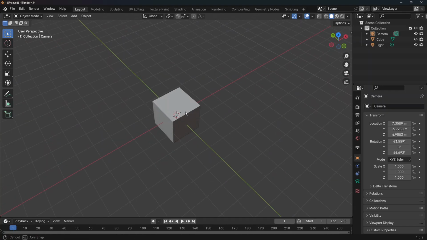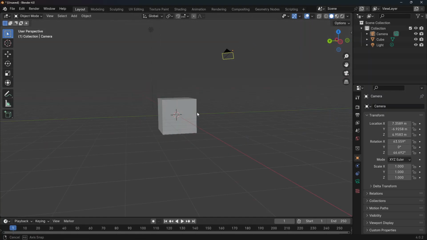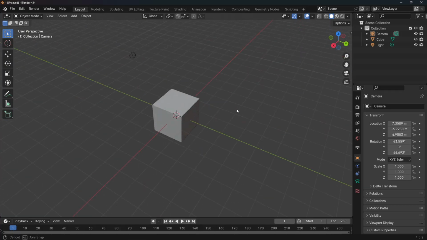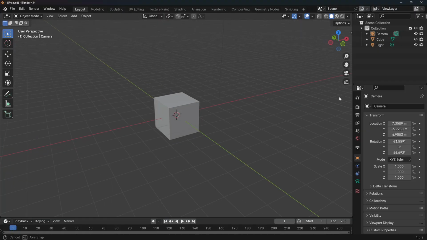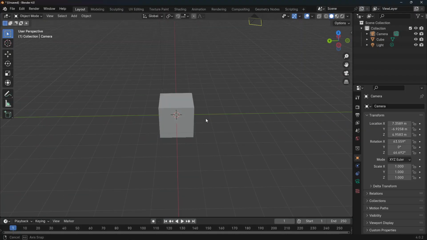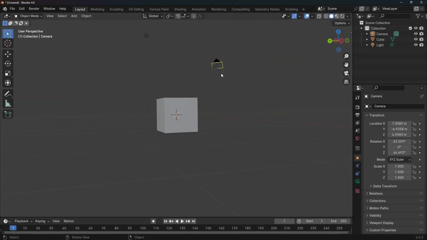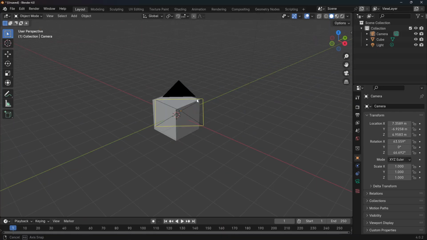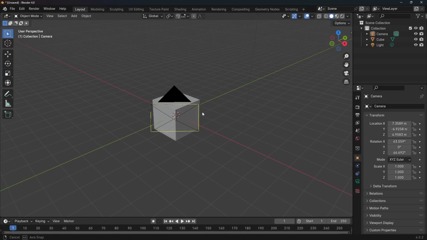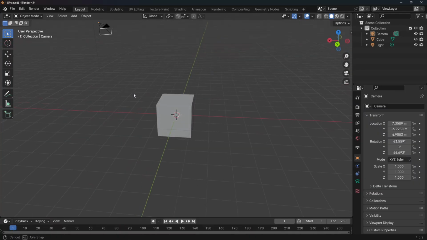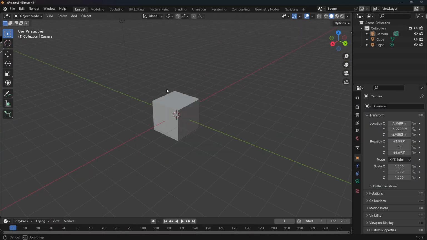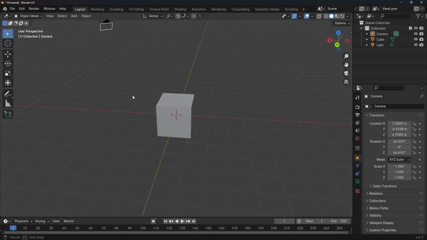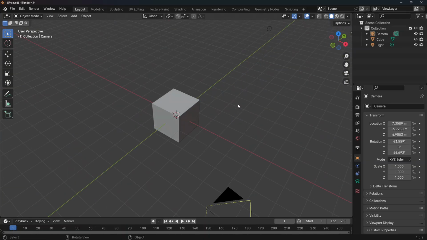Now you can see something in the middle, which is this one. This is the 3D cursor or the 3D point. I'm also going to show you how it basically works. I'm going to show every one of the basic ones. You can see we have the camera. So when we have our end results, we'll be able to see it from this specific angle or from this specific camera. Okay. Now, let me show you how the number pad on your keyboard will help you make your work a lot easier.